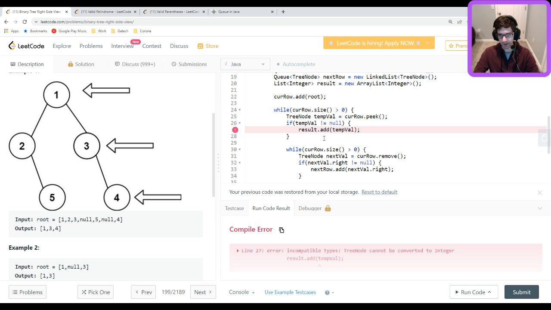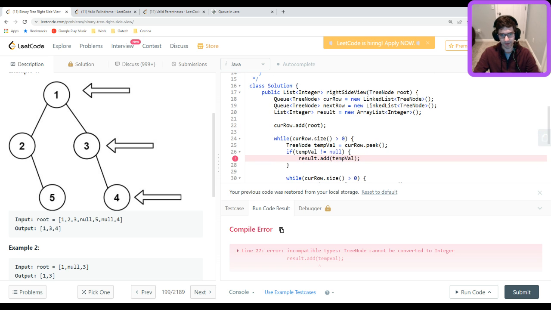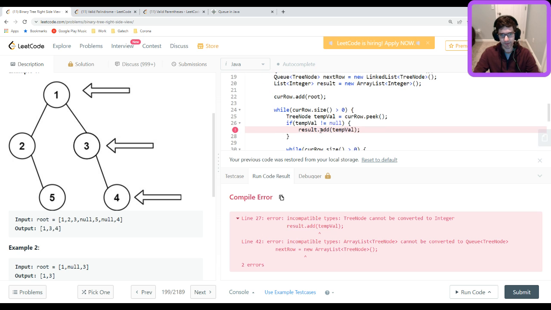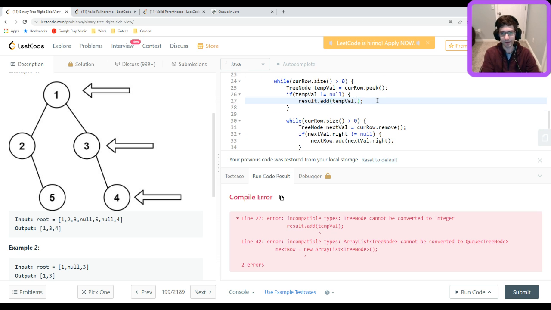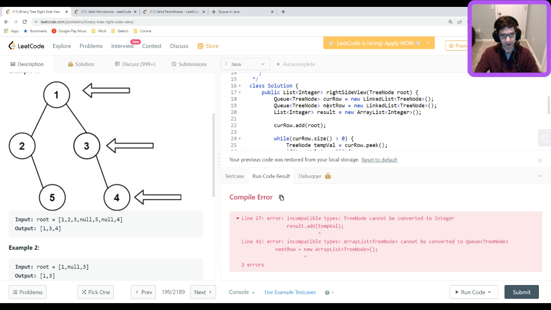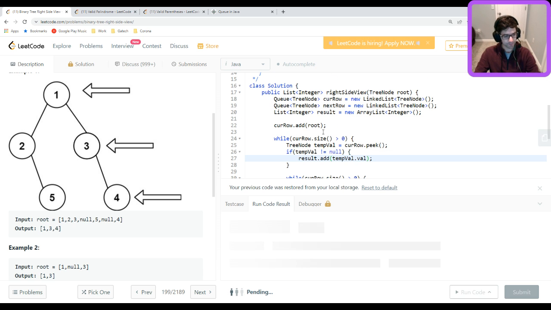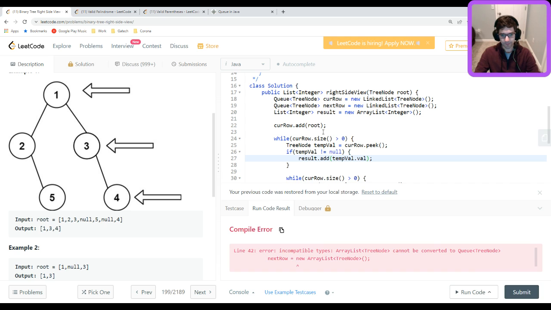Compilation error. Tree node cannot be converted to integer. Result. Oh, dot value? Val. ArrayList tree node cannot be converted to Q tree node.